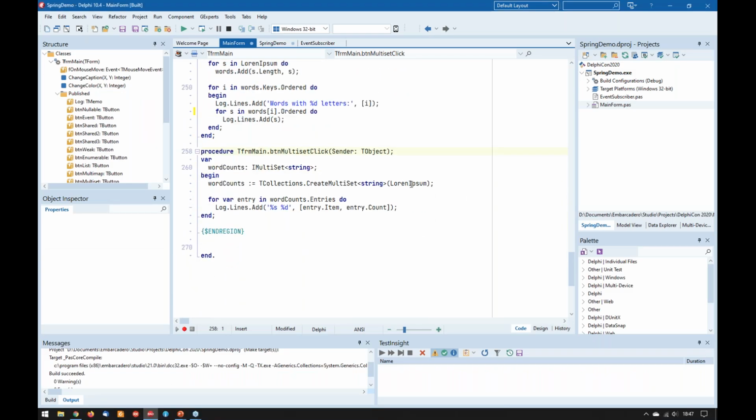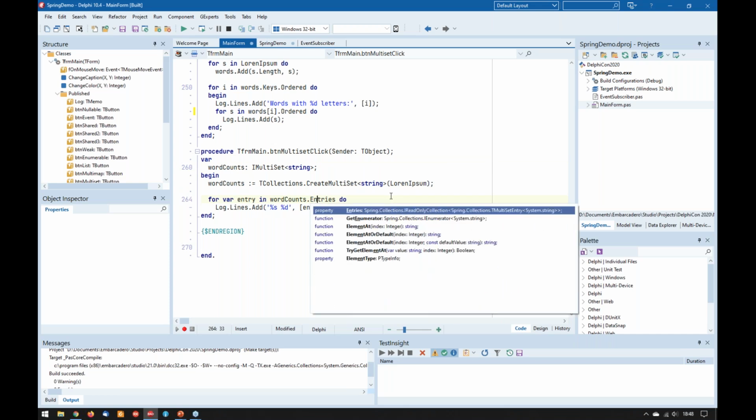The last code example, again, I'm using my lorem ipsum, which is just a function that returns an array of strings. And I'm creating my multiset of string and directly passing it in, because this one accepts an array of strings. So I have my word counts, and word counts has a property called entries.